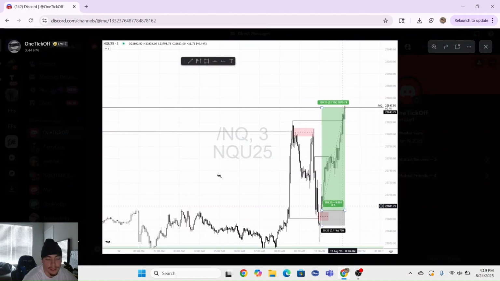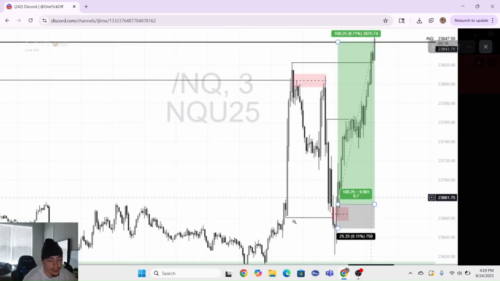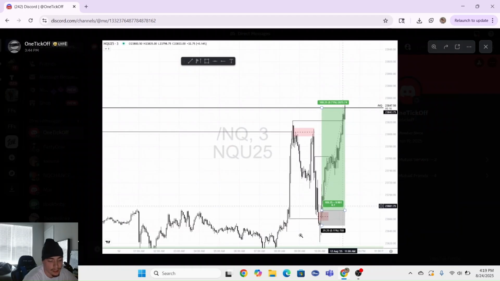This was one of those days, man. That key liquidity I was telling you guys about, data. This was a data low. This was CPI at 8:30. This was a Wednesday. Price came down, swept that opening, or that wick, before CPI came out.